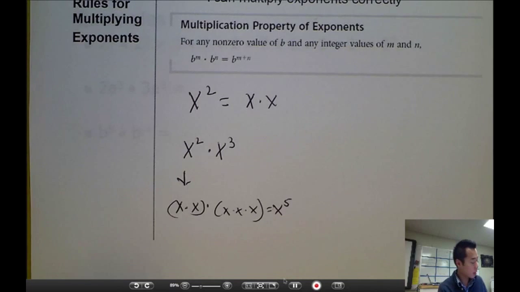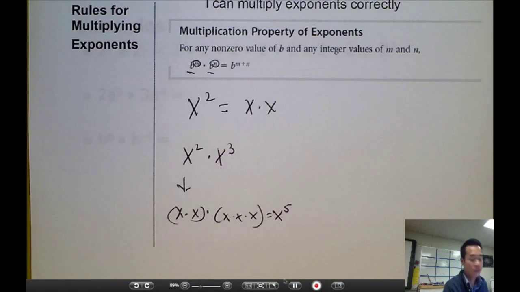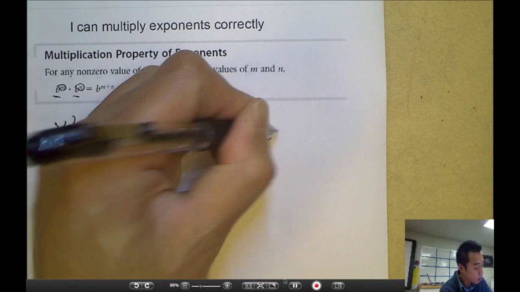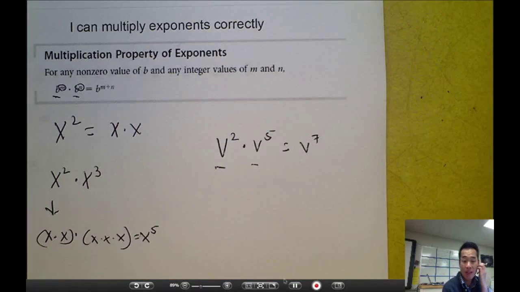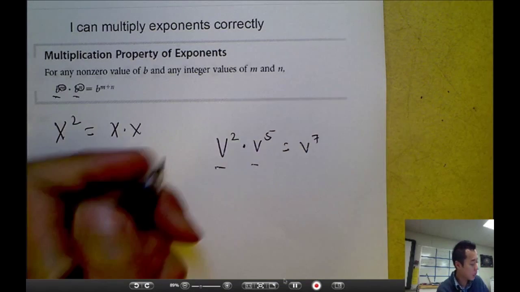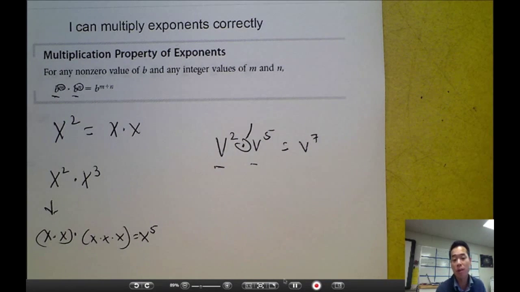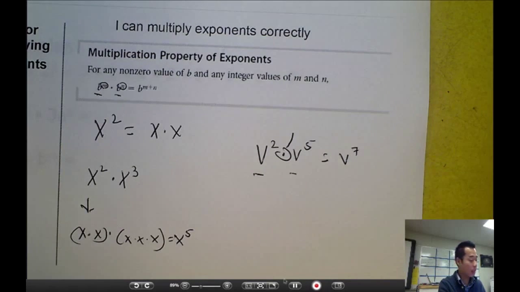So the rule is basically saying that if you have the same bases with integers in your exponents, you add them. Another example of that would be v to the second times v to the fifth would be saying same base, v to the seventh. If you're not too sure about it, you can definitely expand it out, but it is because we are multiplying that allows us to have this rule. Now, the same rule doesn't apply for adding and subtracting exponents. If you're adding and subtracting exponents, that's a different rule. It deals with similar terms, with coefficients. But today we're just going to be focusing on multiplying and dividing exponents.